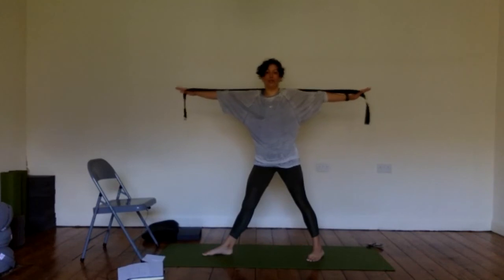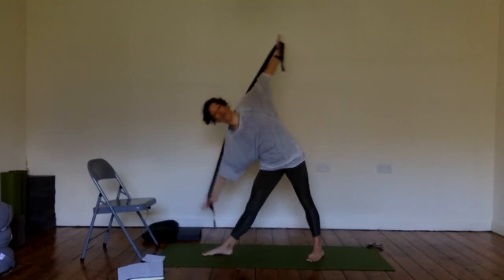And my torso is roughly over my pelvis here. I'm going to reach out with the arms. I'm holding the belt just to keep my sort of alignment. It will help me, I'll show you in a second, my hips to stay back. Breathe in. Breathe out, reaching over that left leg.